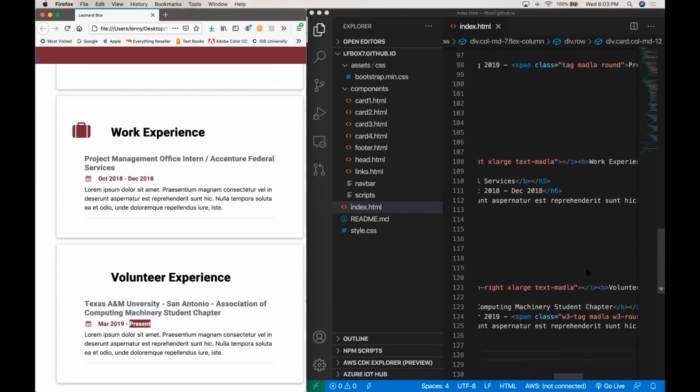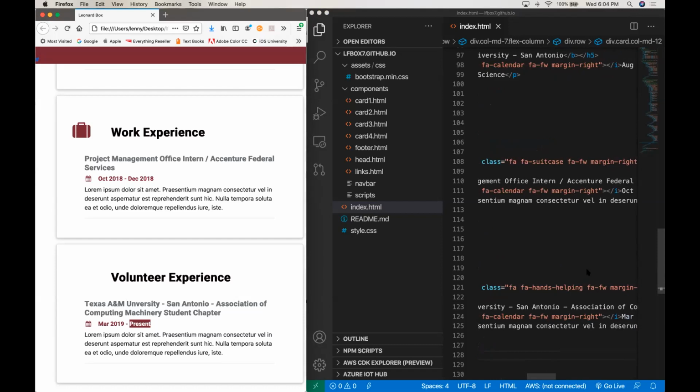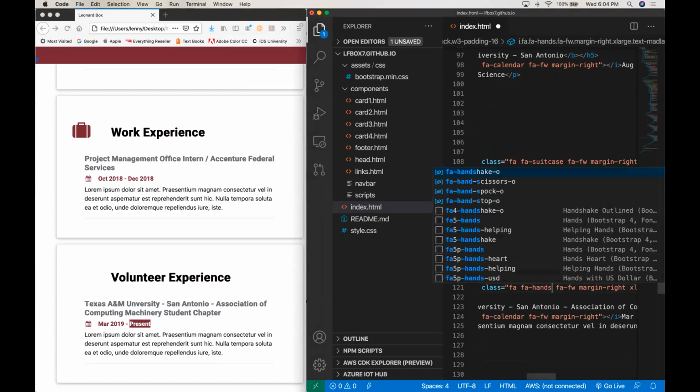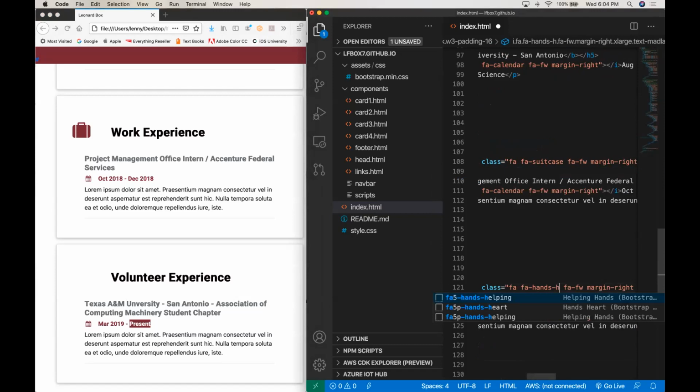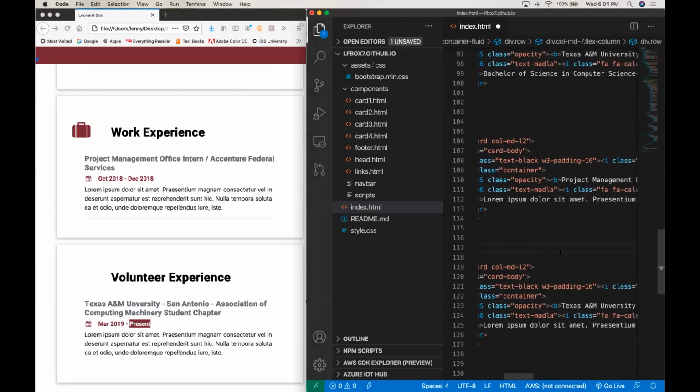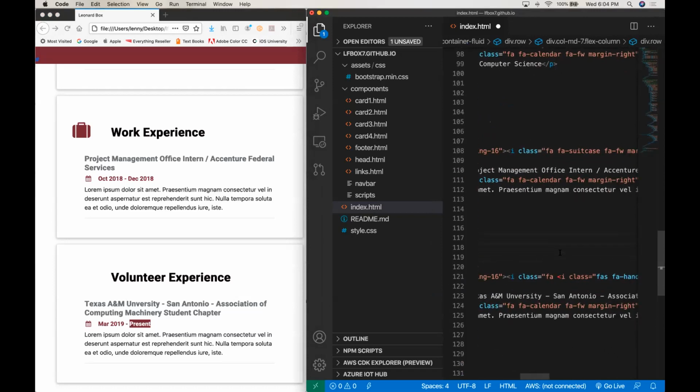Why isn't that working? No, I totally messed my stuff up.